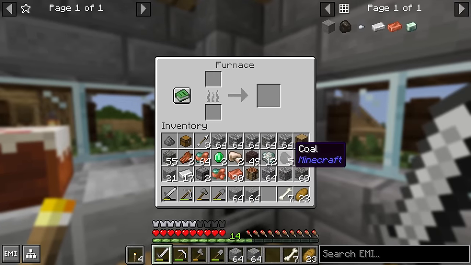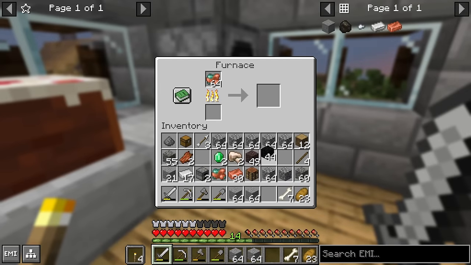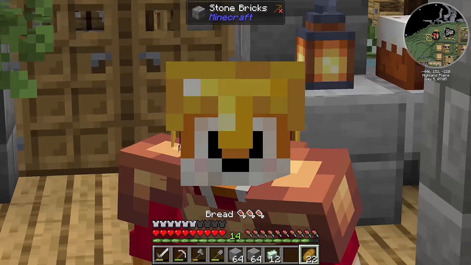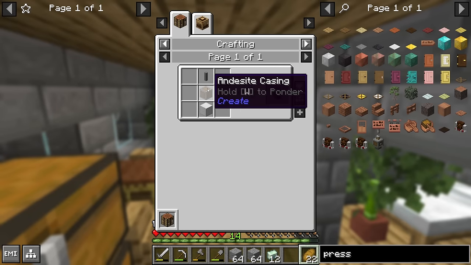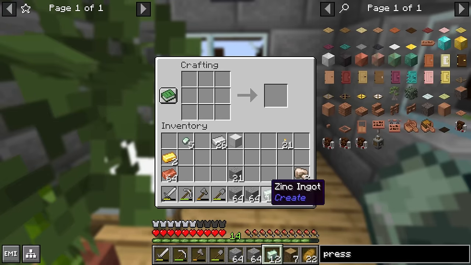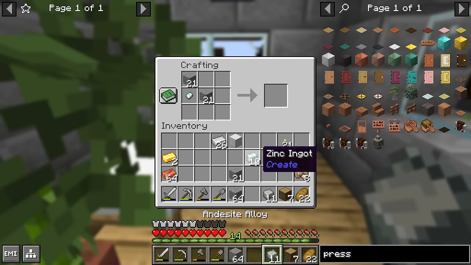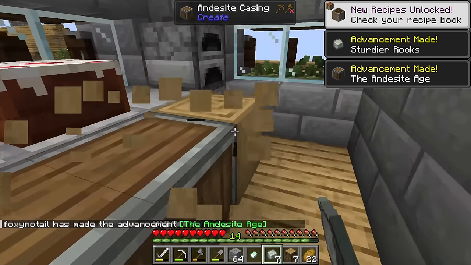So, first things first, let's get that zinc cooking. And I might as well get a little bit of this copper cooking as well. Have a little sleep. And let's make some Create. So I need iron sheets, which means I need a press. And I make a press with andesite casing, a shaft, and a block of iron. So next I need to make some andesite alloy, which is relatively easy. You turn your zinc ingots into zinc nuggets, and then you just put them on there like that. And there you go, a bunch of andesite alloy. Fantastic. Then you get your andesite alloy, and you stick it on strip logs like that.